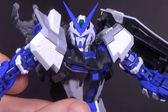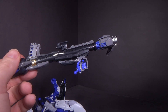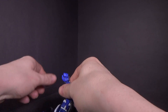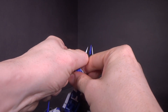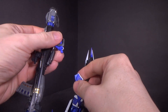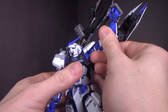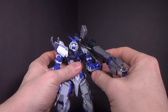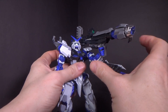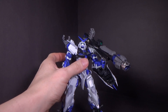These can be held in the hands — it's not going to be the trigger fist hands; you'll have to use the other hands. It can be a little fiddly to get them in the hands. I am very concerned about these ball joints snapping, because it's a long tab and a very tight connection — good tight, but not so much for swapping hands with such a long peg. But you can have it holding the bazooka over the shoulder, which works rather nicely — it is a little loose, but if you have it over the shoulder, it's not a big deal.